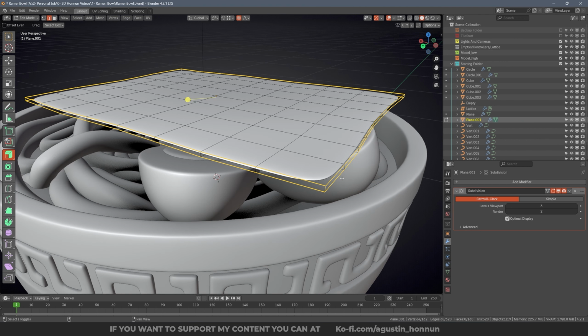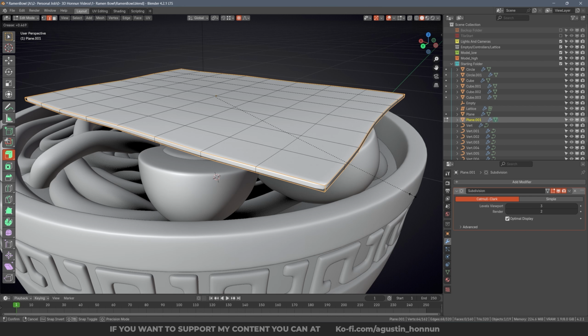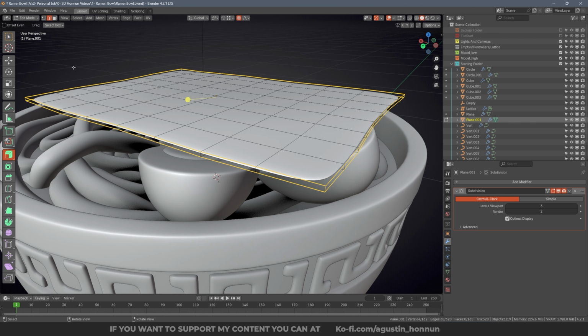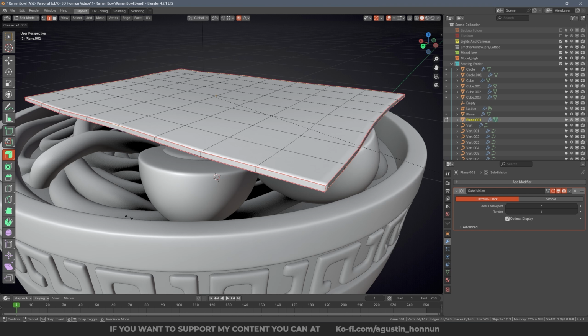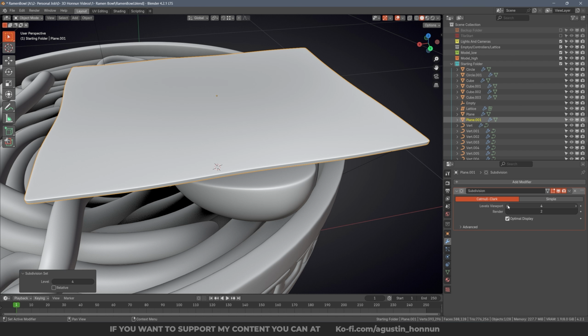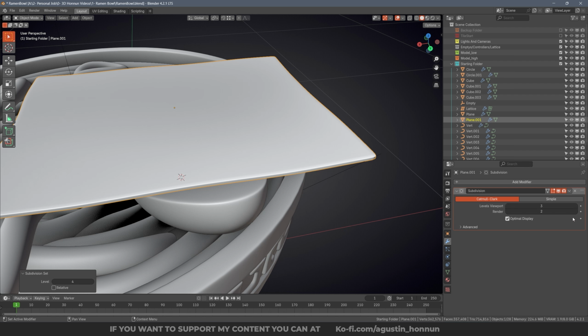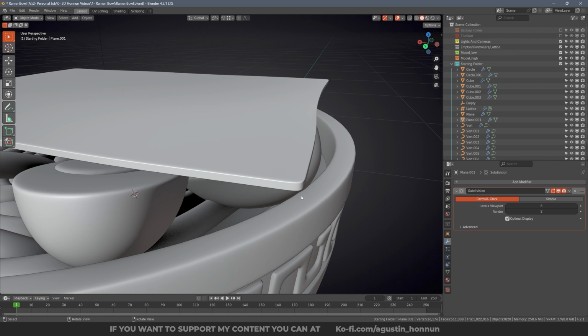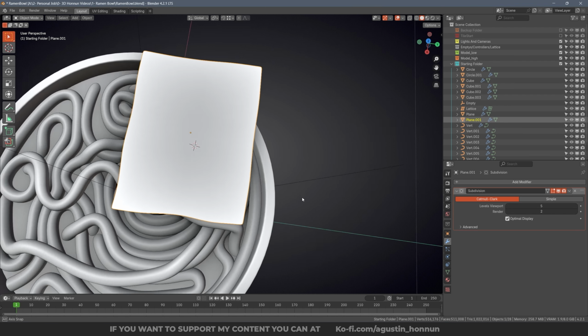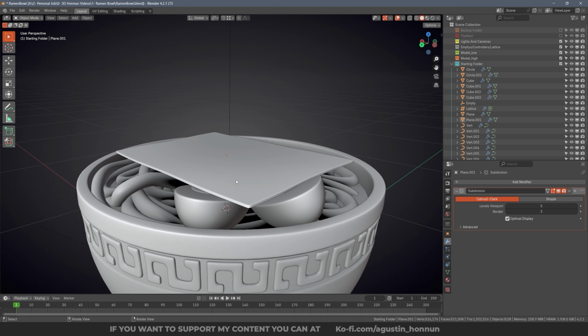Then I'm going to press Shift E and increase the value. Try to avoid 1. You can see the numbers here. Try to avoid 1, maybe just 0.5. You can increase subdivision. This is not a problem. You can have a lot of subdivisions here, if your PC can handle this. This is just for the high poly. We are not going to be using this in the low poly version.